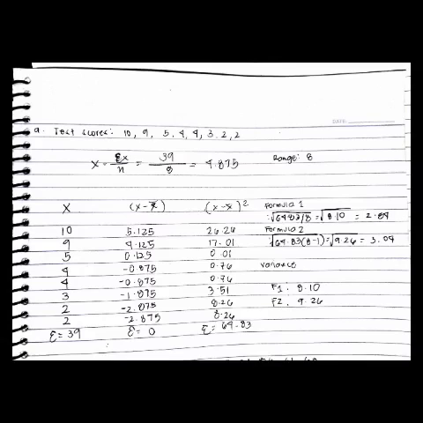After that, we will use formula 1, which is the square root of 64.83 divided by 8. First, we will just divide 64.83 by 8. It equals 8.10. Then find the square root of 8.10. It equals 2.84.